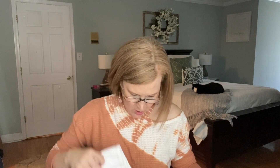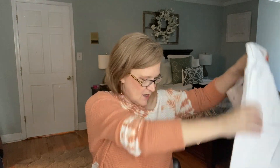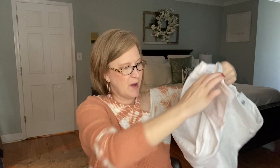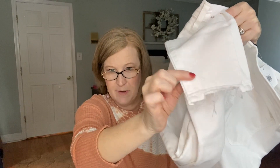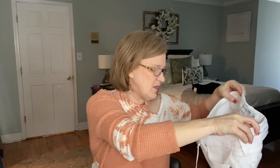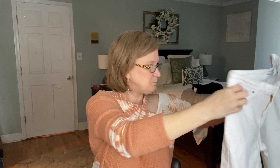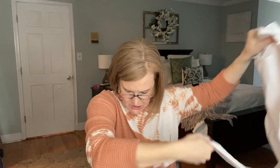Here are the jeans she was going on and on about — I super hope they fit! These are by Just Black, size 29, and they have a raw edge hem. Not quite a shark bite, but almost — maybe a baby shark bite. These are skinnies. A lot of times with skinnies I have to go up a size, especially in white jeans. Just Black is made in the US, which is a nice brand, and those jeans are $76.